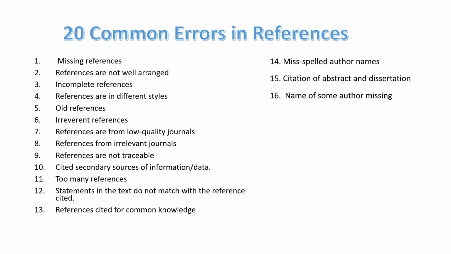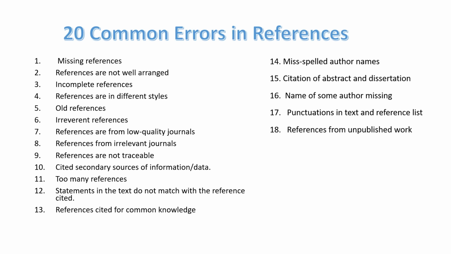Then the names of some authors are missing. When you are making a reference in a reference list, you put some author names and skip some author names. That's not good, so you have to write all authors' names. Then the punctuation in text and reference list. Colon, semicolon, comma: these punctuation marks must be correct according to the journal style. If semicolon is needed and you put a colon, or colon is needed and you put a comma, punctuation errors are not a good thing.